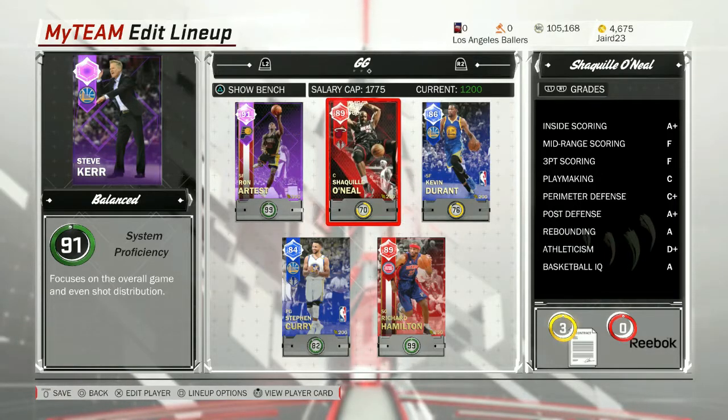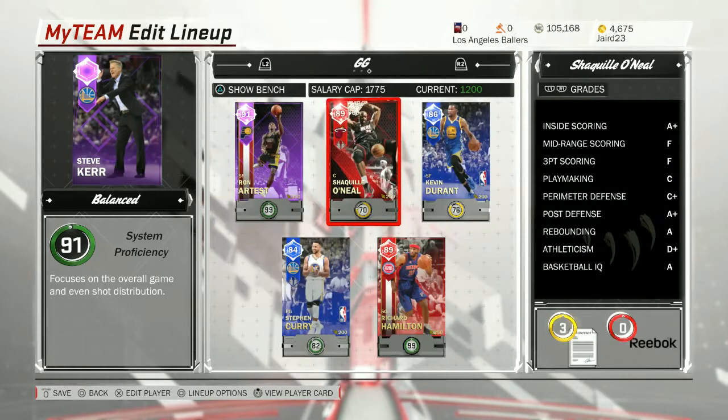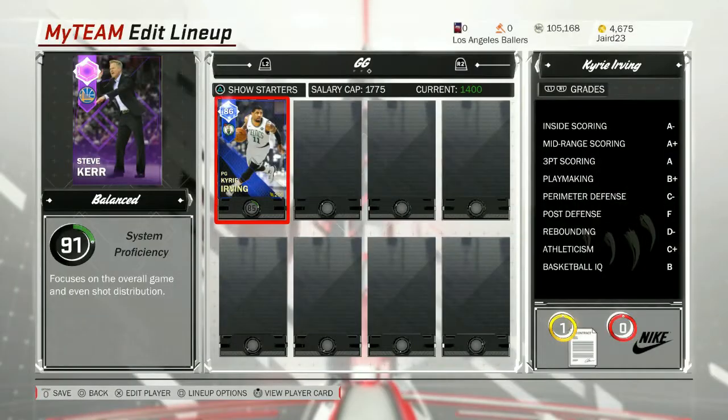It's crazy, like it's a posterizer. I get like 10 posterizers per game just through offensive rebounds with Shaq. That was kind of an exaggeration, but maybe like 3 posters with Shaq, just because it's so easy in this game. But on my bench, we got Kyrie Irving as my 6th man.